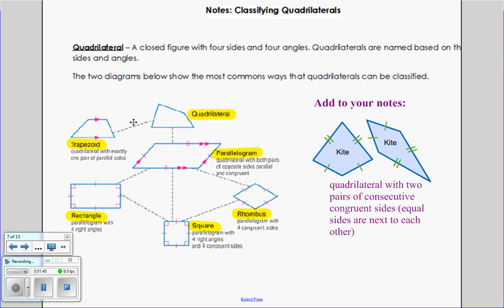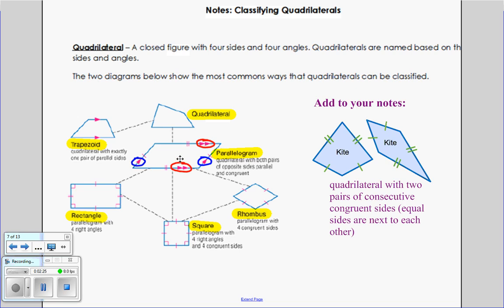Now over here, our other major definition of quadrilateral is underneath parallelogram. Now you'll notice on this parallelogram that we have 2 pairs of parallel sides. So we have single arrows here for this line and this line. That means that these 2 lines here are parallel. But you'll also notice we have 2 arrows here and 2 arrows there. That means these 2 lines match and are parallel. Okay? So the double arrow line is not parallel to the single arrow line. Obviously, they meet, and so therefore they can't be parallel.